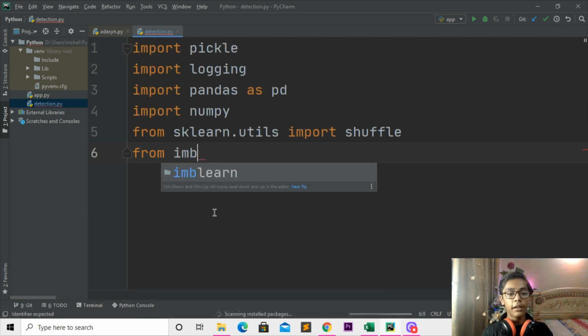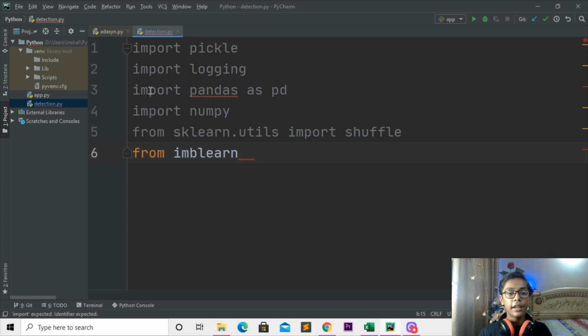If I write that again, you can see it has a directory. I'll give a space, then write dot oversampling, which is just a command. When you download imb learn, this oversampling command automatically appears. So don't worry about it if you want to download this. You have to download the shuffle, which I have already downloaded, and I had to download it again if there is an updated version, but I've installed that. Because of that, imb learn also has the oversampling tag.